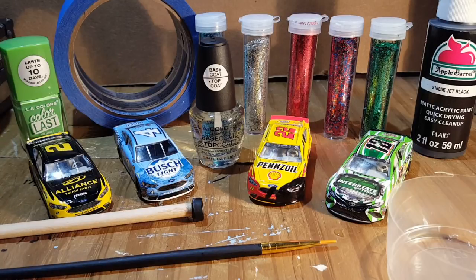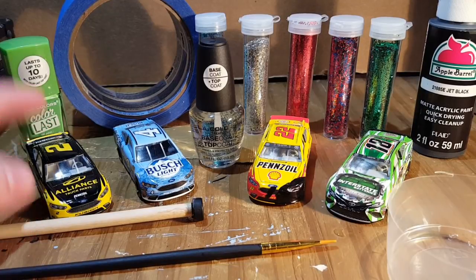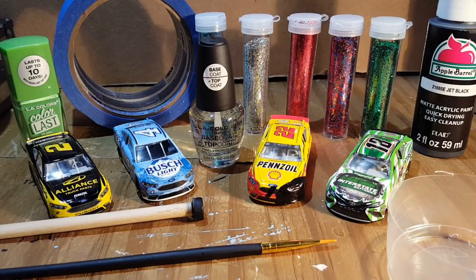I just pointed to the different things. I said spoiler and splitter, which is completely wrong. But I am not going to be touching those unless I paint them. So during stop motions, I don't touch the splitter or the spoiler. I touch this part here to move it, or the bumper, just scooch it a little bit forward. So I think it's going to last way longer. But, you know, we'll see.